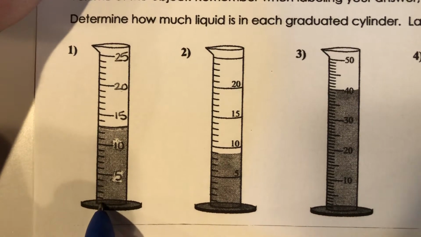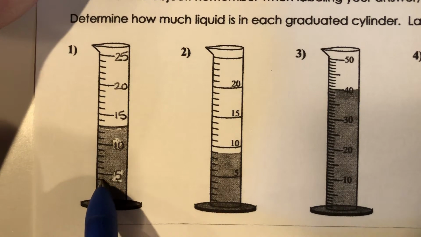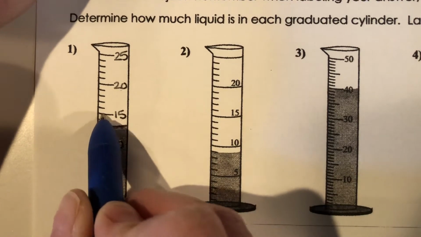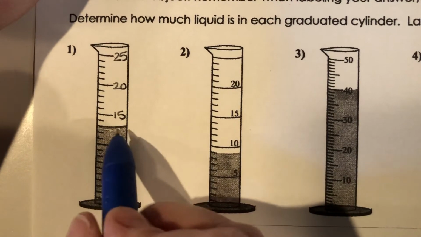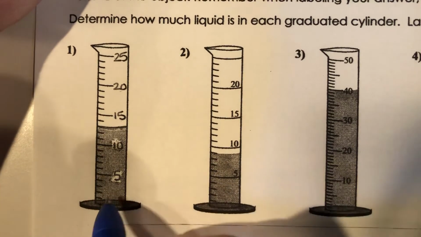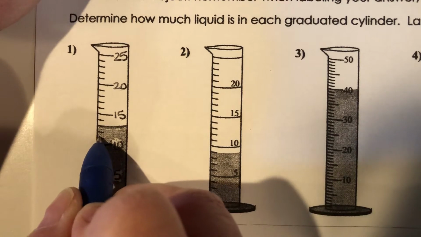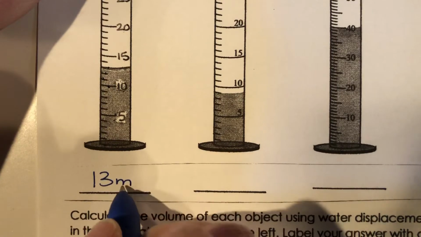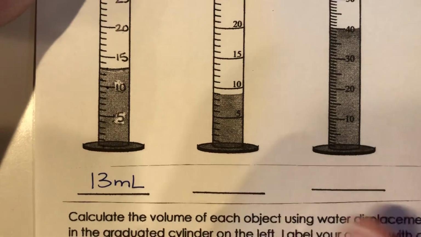And I can see down at the very bottom, here's the number 5. If I count by ones, 1, 2, 3, 4, 5, I end up at 5. 6, 7, 8, 9, 10, 11, 12, 13, 14, 15. Okay, so this is counting by ones. So when I look and see, okay, how much water is in here, and it says to label our answer with milliliters, because we're just measuring water here, I would look and see, okay, 5, 10, and then I know it's counting by 1, so 11, 12, 13. So there are 13 milliliters, and it's a lowercase m with a capital L. That's how milliliters are listed. 13 milliliters of water in there.